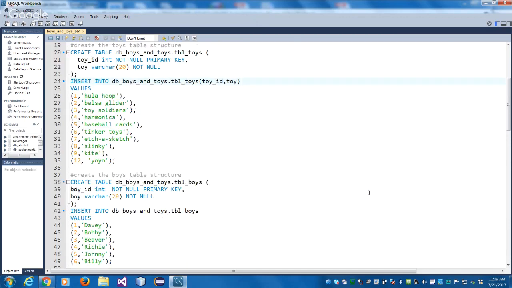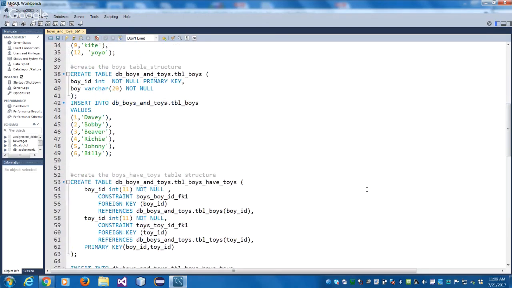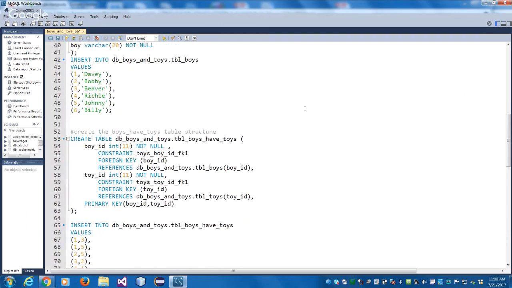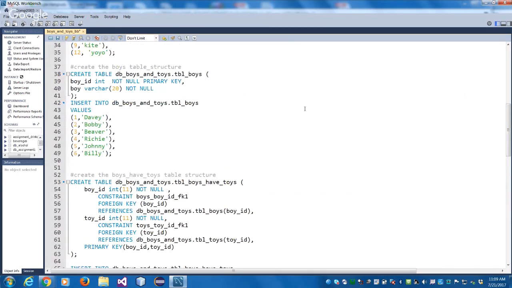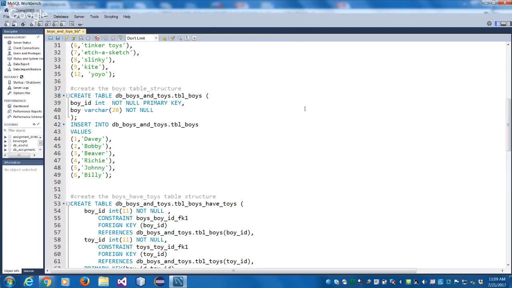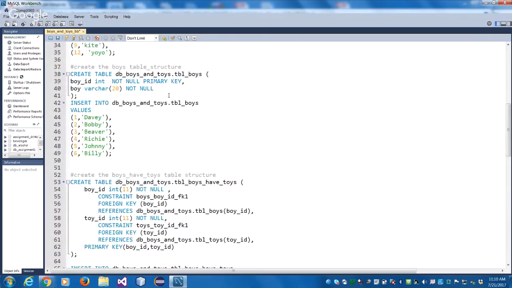Let's look at the second table now. The second table is the boys and toys. So before that, I can show you the third table also, and I think I'll need it before it. What's my third table? Color and toy ID and color. And this boy has colors, right? No, they don't. Okay, so that's okay. I'm thinking, do I need the third table to be before this? I don't, because it's not making a reference. So my second table is about, where am I? Have I lost it? No, my second table is about boys. So I'm okay.